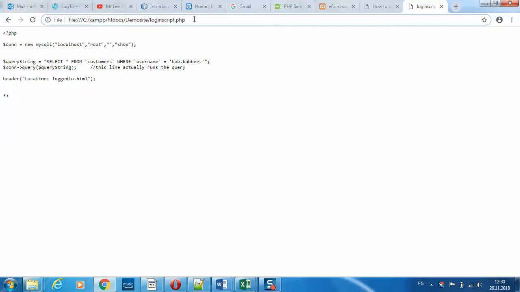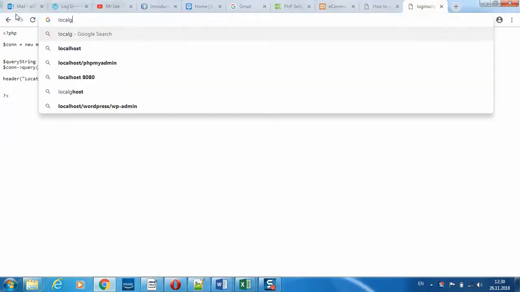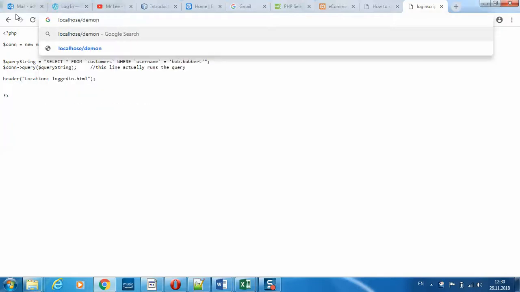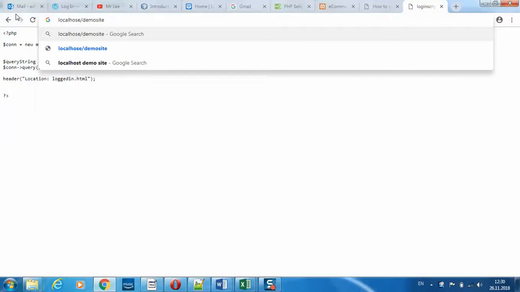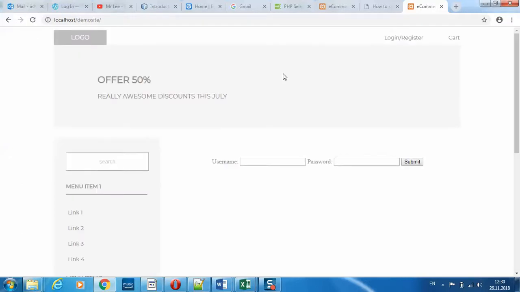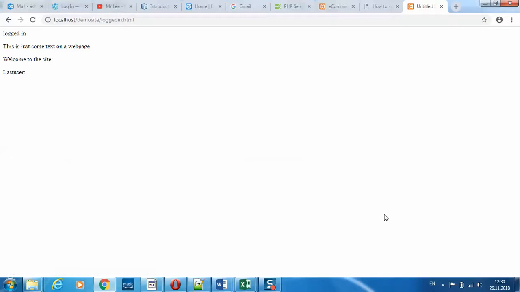Now what you have to do to run it properly is this. You have to type in localhost, // and then the name of your folder, not any particular file unless you really want to. If you just do that, it will run the index file automatically. So localhost, and then the folder within that you want to run. Press enter. There you go. Now it runs the same page, but notice without all the C drive, blah, blah, blah. Now if I click submit, there you go, it's logged me in.